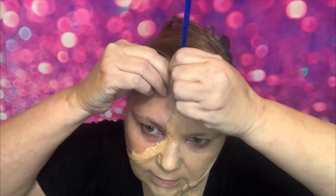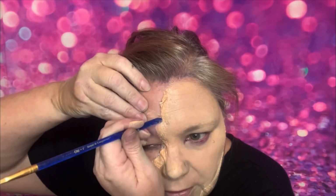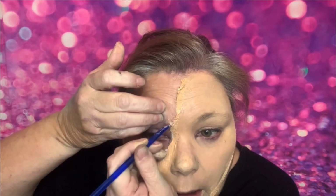So now, oh, I like this one because it's got this nice pointy end here, so we can go ahead and we just want to lift it just a little bit. We don't want to lift it too much to where it's just going to fall off. And as we use this, we don't want to push this too deep inside there. So it's important we pay close attention. Obviously, always be very careful around the eyes.